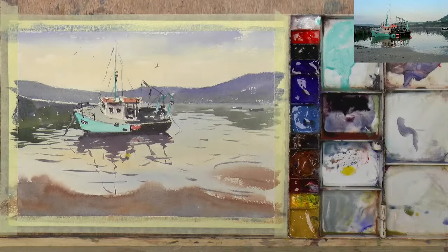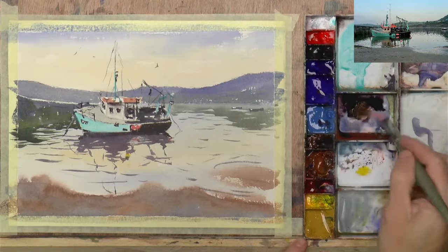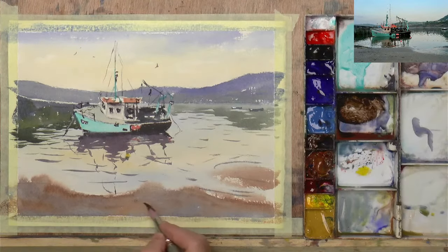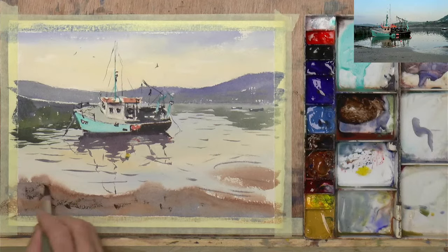So this is sort of the stage where you can kind of destroy your painting. So often it's best just to leave it to the following day before you make any rash decisions. But I think maybe just a few little marks here in the sand, just to add a bit of something.